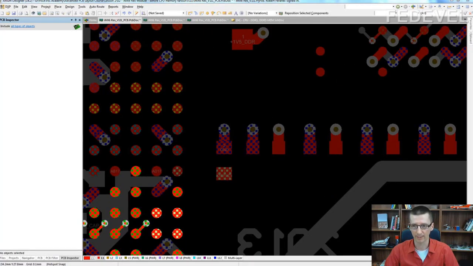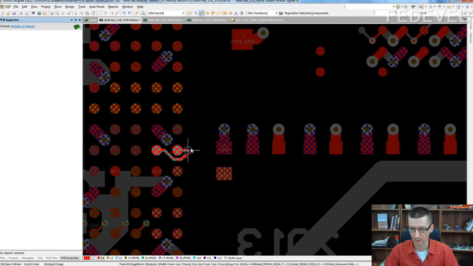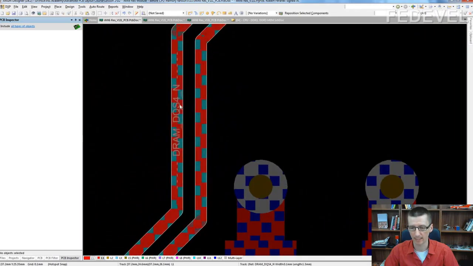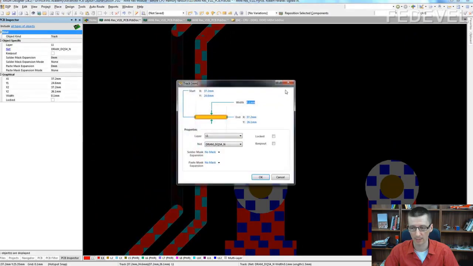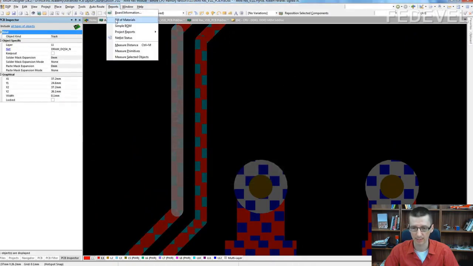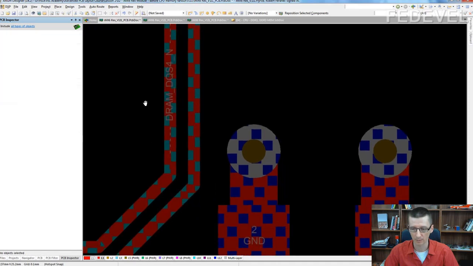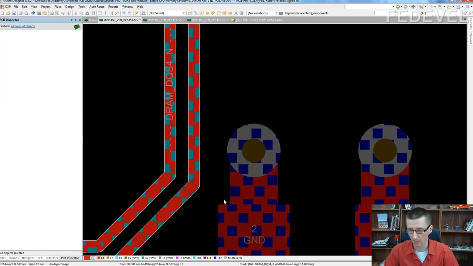To route a differential pair, just click here and click on the differential pair and you can start routing. As you can see, it will route both signals together based on the rule which we have just set up. So this track width, if I double click, it's 0.1 millimeter, and if I measure the distance between these tracks, the distance between them is 0.1 millimeter. That's what we set up. Also, if you just hold the cursor on a track, here on the bottom in the status bar, you will see what the track width is. See, 0.1 millimeter.